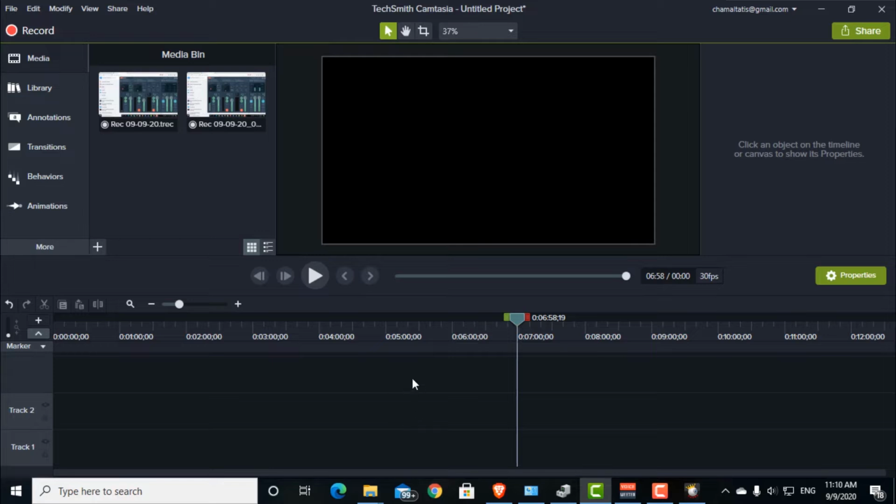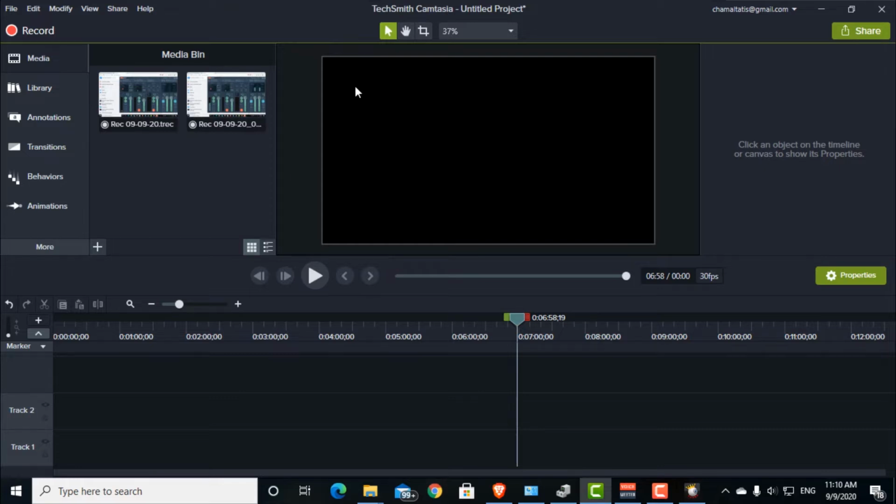But right now, let me just give you an overview of the features that you have inside Camtasia, plus the things that you can do here. I already mentioned the screen recording feature, and then here you also have some other things, like you can add your own media. As you can see, here are some screens that I already captured earlier, but I can also import my own video.